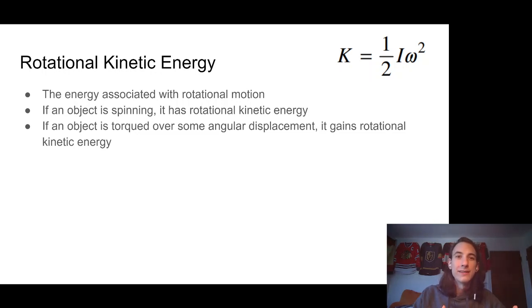It's a cool idea because it works like energy before. When an object is rotating, it has rotational kinetic energy. Before we talked about translational kinetic energy, which is the energy of motion if an object is moving. This is the energy of motion if an object is rotating. Before, if we were going to change the energy of an object, we said we had to apply a force over some displacement: work equals force times displacement. The same thing applies for rotational kinetic energy, but with our rotational variables. If we torque it over some angular displacement, then our object will have a change in rotational kinetic energy.